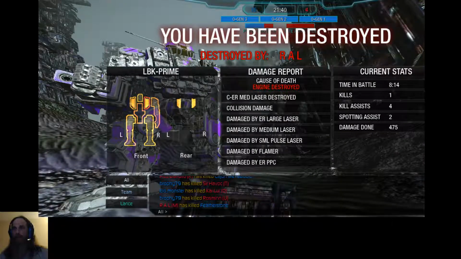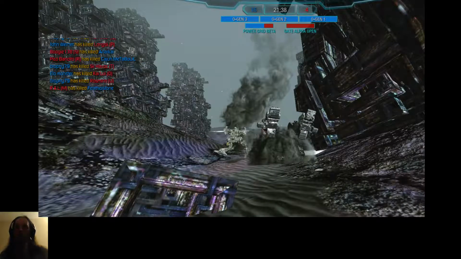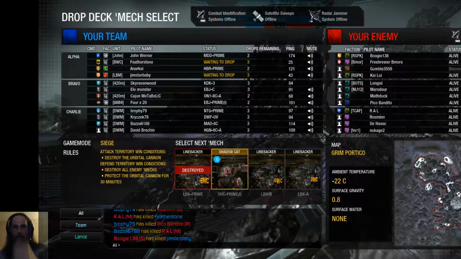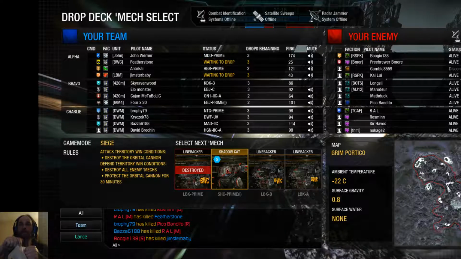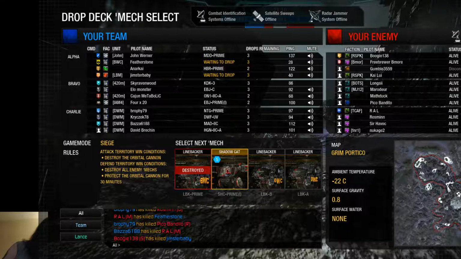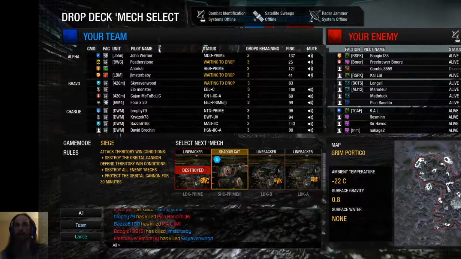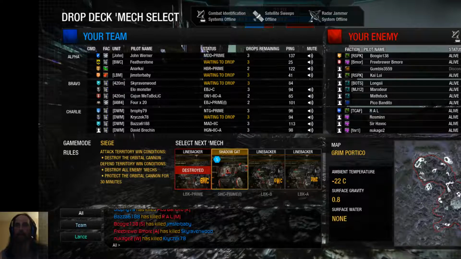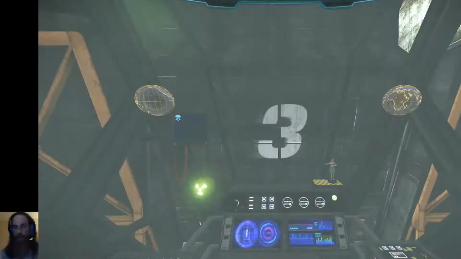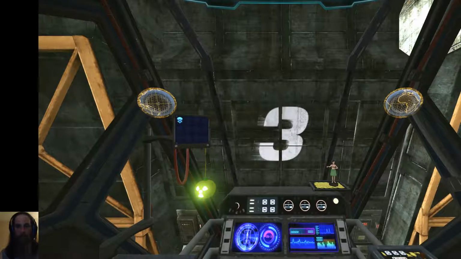1 kill, 475. Yeah, if I get 475 each mech, I doubt I will, but let's see who came in. Oh, it's Mr. Grunt. Good, good, good. Alright. Much of that damage actually came from that artillery strike. Reactor online. Sensors online. Weapons online. All systems nominal.